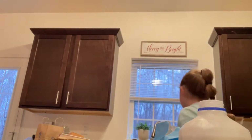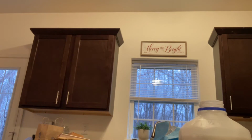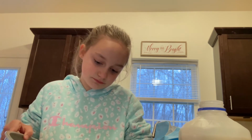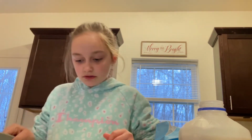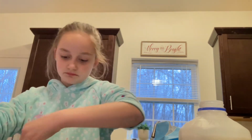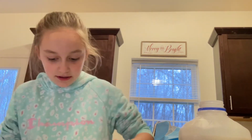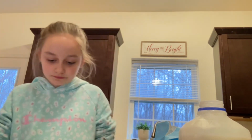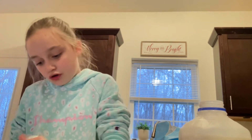Now whisk this together with a fork until combined. When it's a light yellow color, that's your cue to add your mix. Add a cup and a half of your pancake mixture. Now whisk this together. If you think it's very crumbly, then you can add some milk. If it's in a ginormous bowl like mine, it might be a little harder to do. Oh my gosh, it smells so good already.